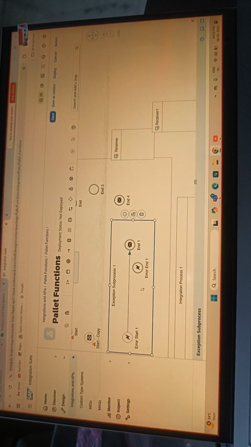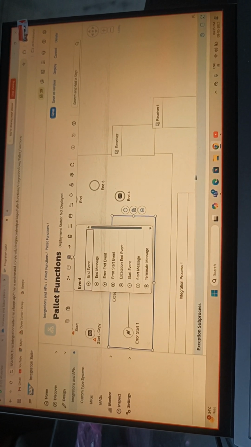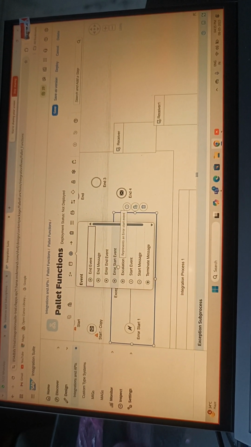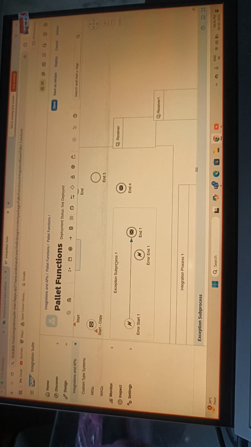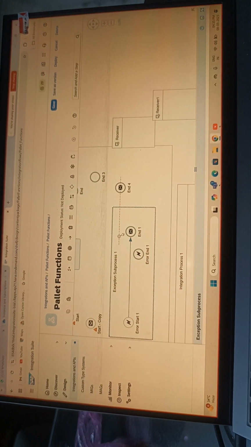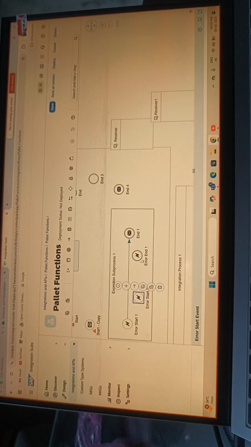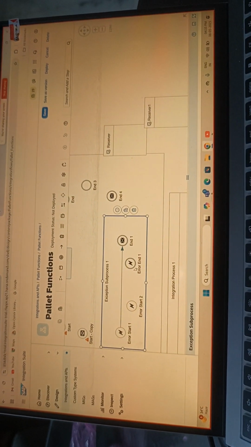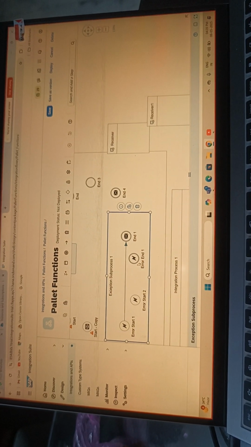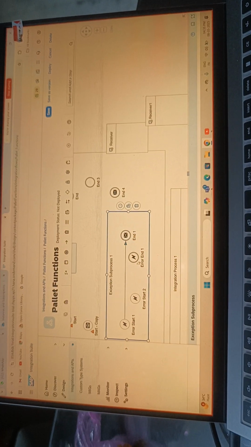Now go back again to that event. Error start event. Take it and place it in the exception subprocess. See, if you want to add more error start events, then you can use this event option.